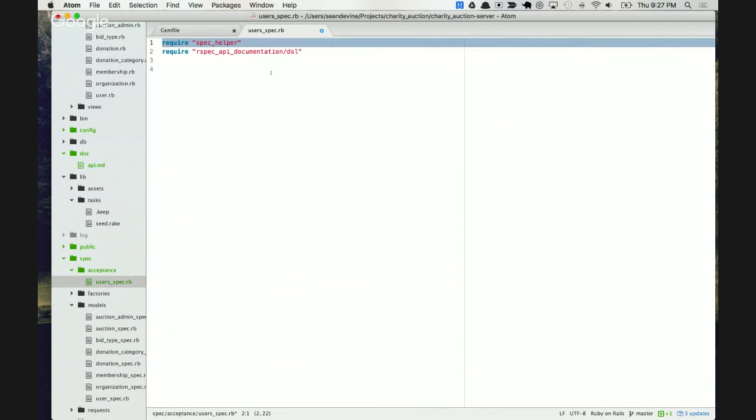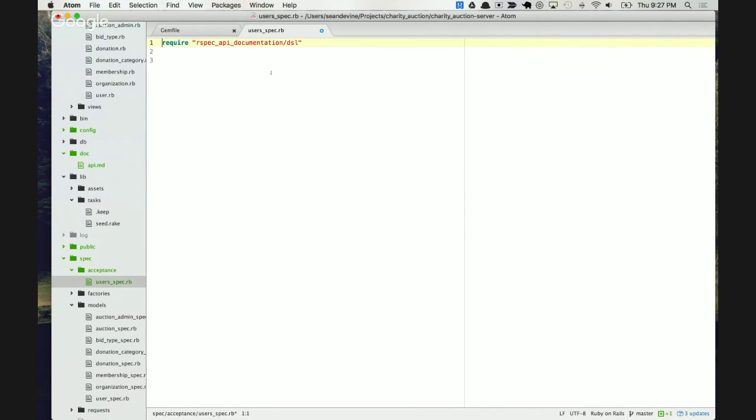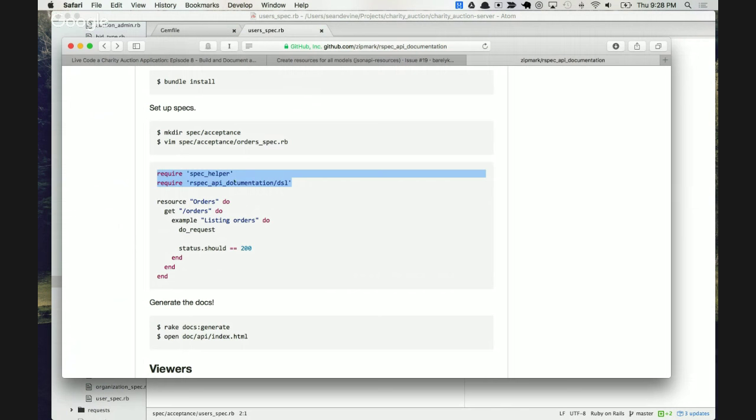We don't have to require the spec helper because that's going to be required by default by our .rspec file. Now, we may end up creating a different helper here that sets up some other documentation-centric code, but for now, I'm going to keep it this way, just according to what the example says.